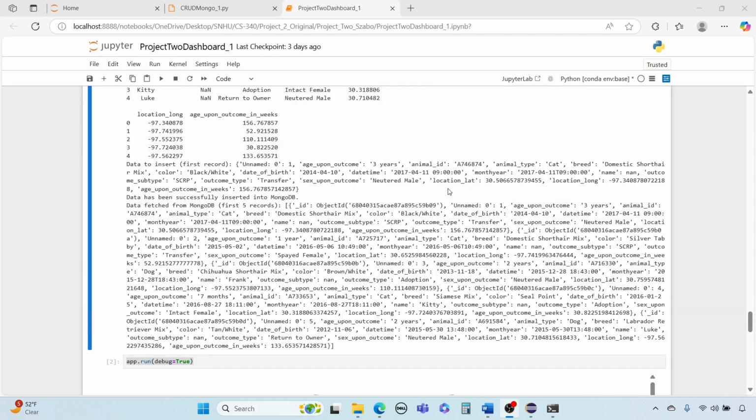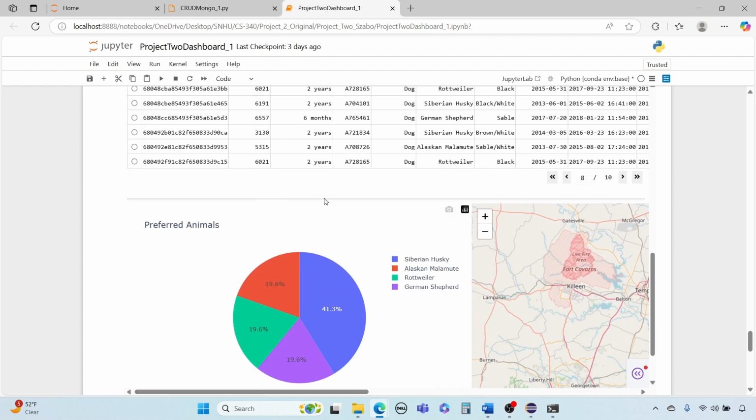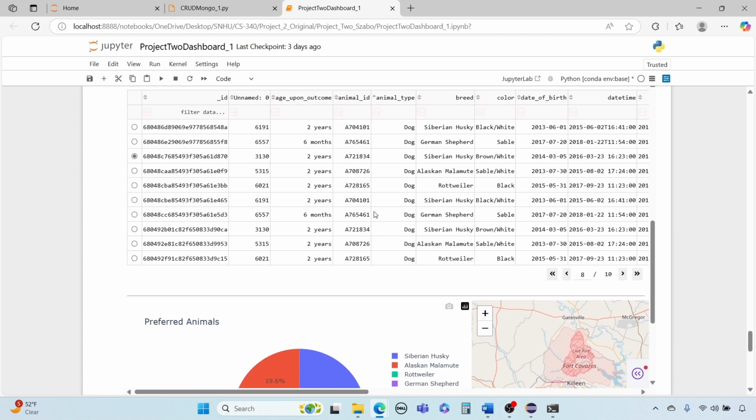As far as the columns go in the database table, I want to add a couple more columns, including the intake date of the animal, which is not on here, and days in shelter. I'm going to do that by generating realistic intake dates and then calculating how many days each animal spent in the shelter.